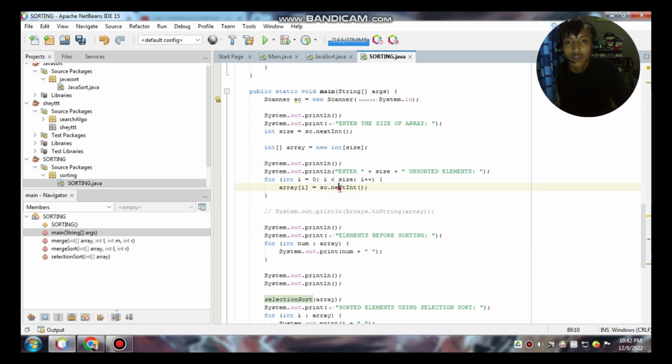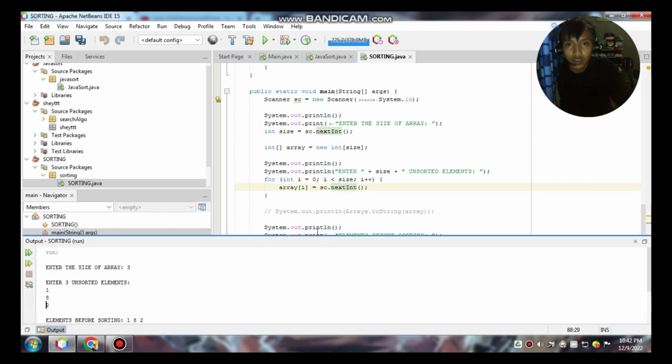Then i is 1, and we increment the value from 1 to 2, so i++ makes it 2. Same process until it becomes false, for example, 3 is less than 3. So the answer is false.